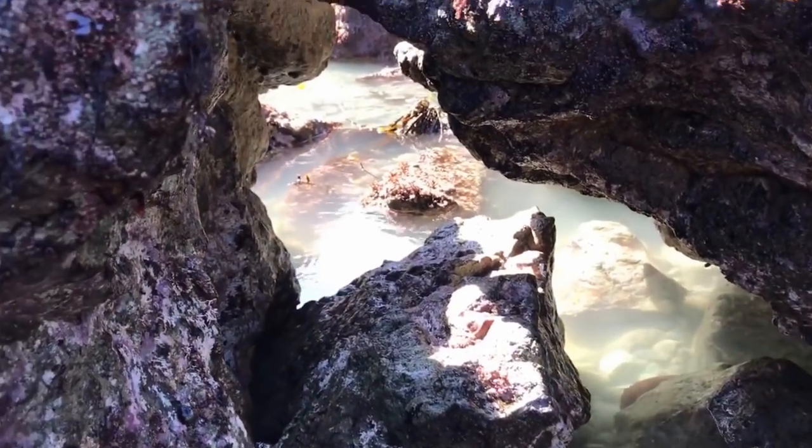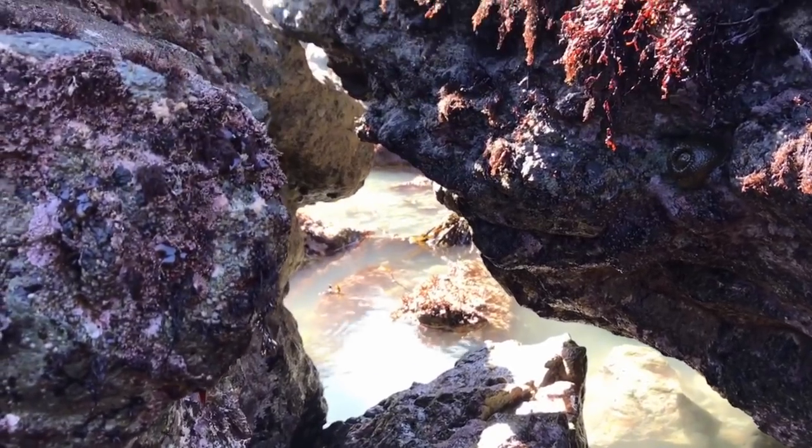Sure is pretty back in here though, huh? I mean, I used to love that when I was a kid. There's all these little caves and stuff, and you'd just be walking around feeling like you were in a pirate movie or something. It's super fun to explore, and so much good food to be found as well.